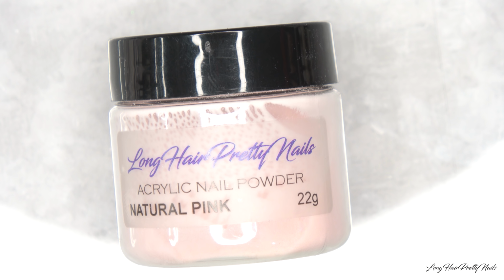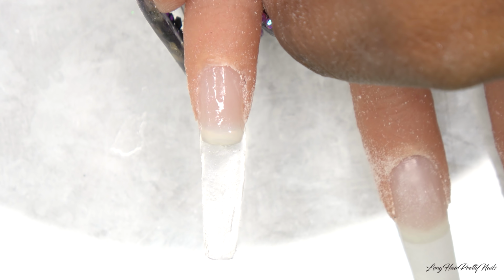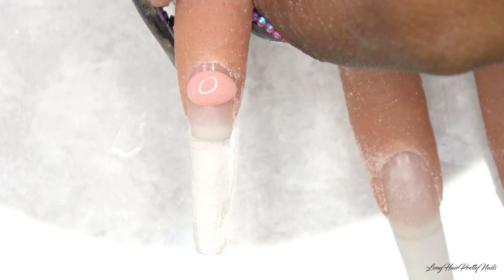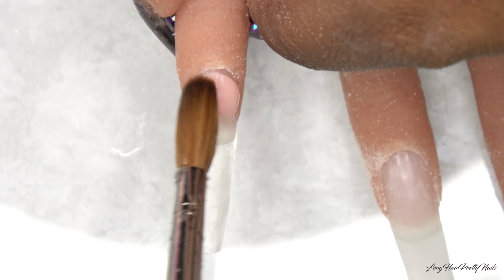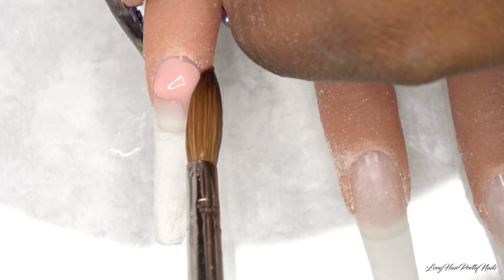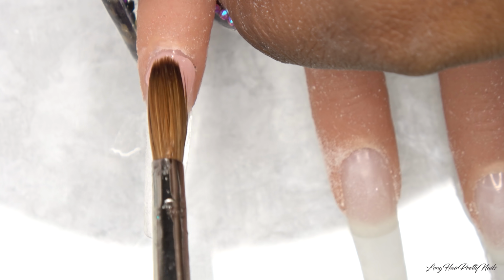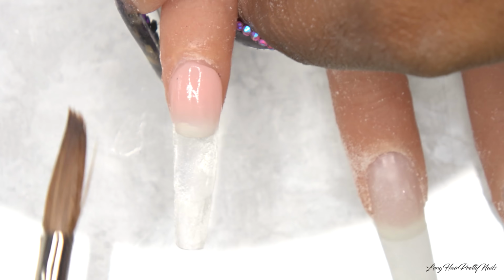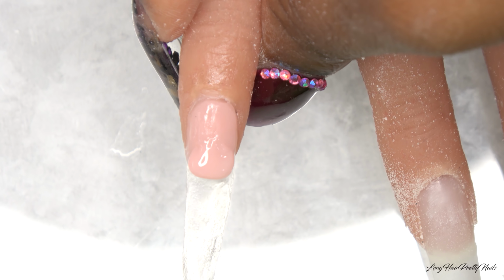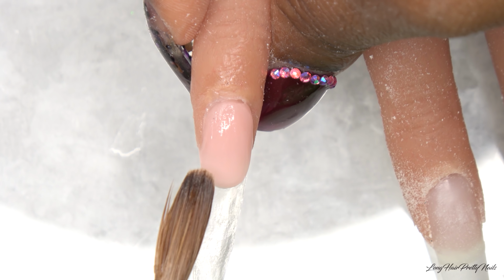And now I'm going in with the Long Care Pretty Nails Natural Pink. We're going to place that on the nail bed area and have it going in an ombre fashion. And then I go in with a second bead just to further extend that nail bed color.